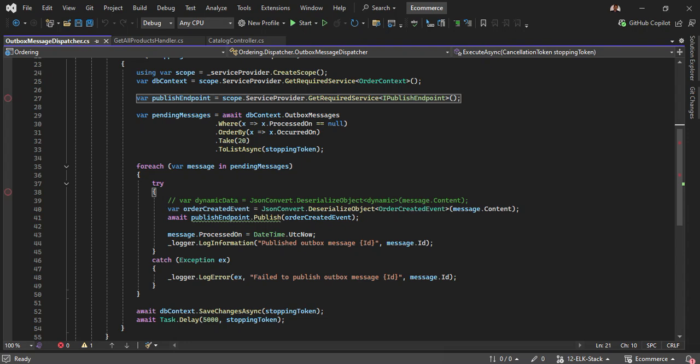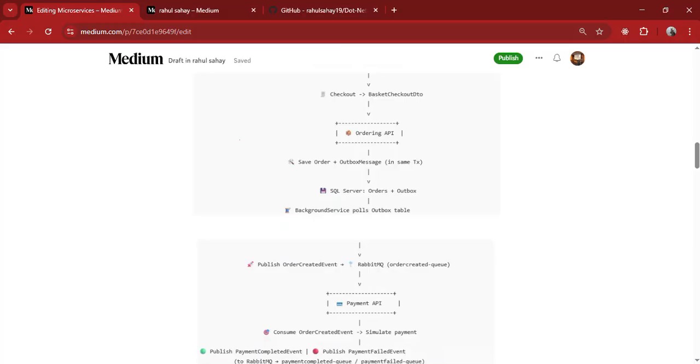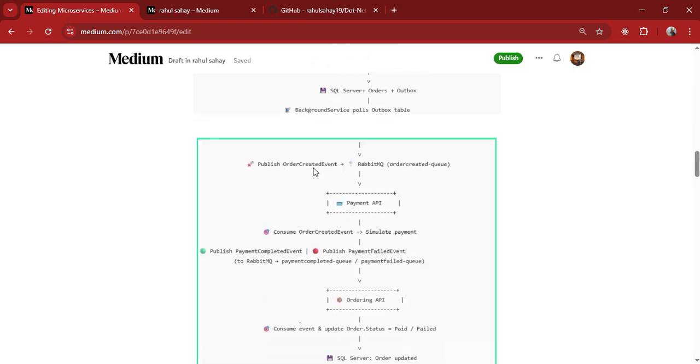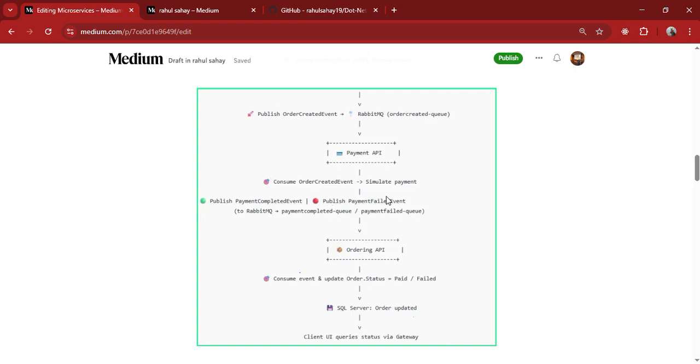To explain further, what we were discussing in that flow is that once the polling is done, the publish order created event is put inside the order created queue, and then the payment API comes into play and consumes this message. The order created event simulates the payment, and whether it's payment completed or payment failed, it writes to a particular queue, which is then consumed by the ordering API.